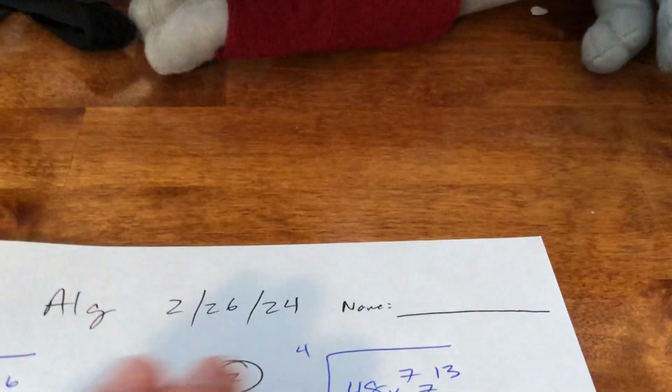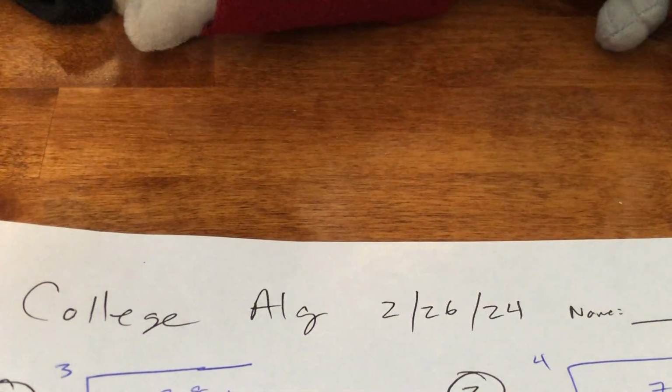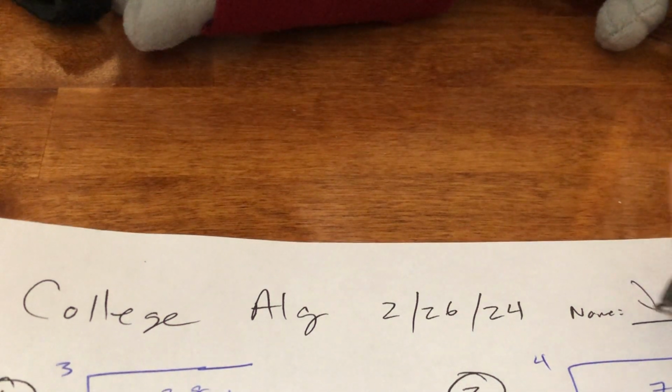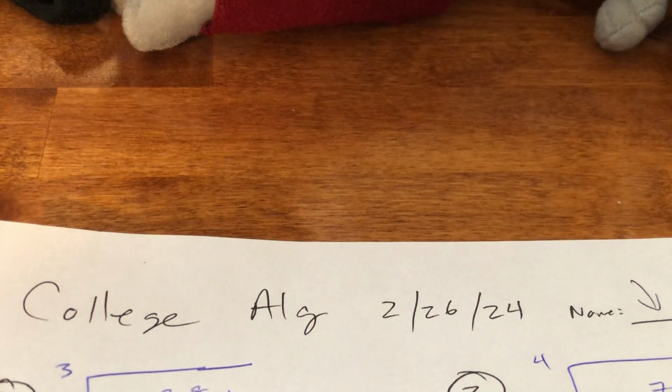All right, folks. Make sure you have those answers because we're going to do the other SAT questions on Tuesday. So here's what you need to do on your college algebra 2.6 page. Make sure your name is on this because you're going to turn this in at the end of the hour. You've got a sheet that has 1 through 8.